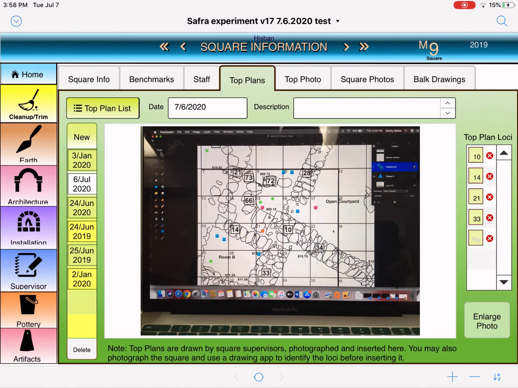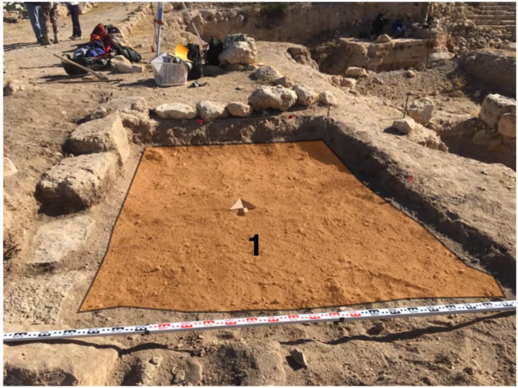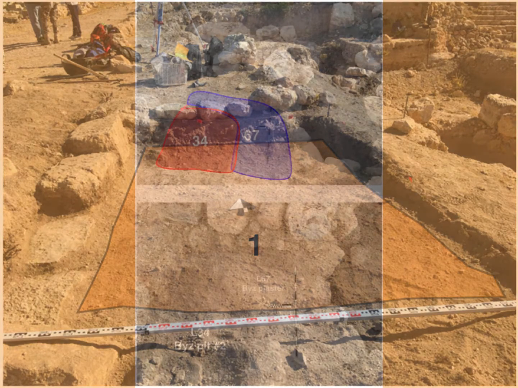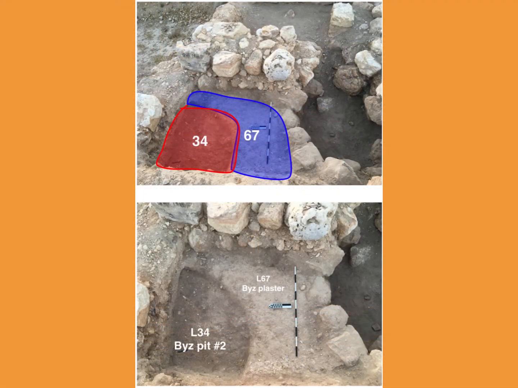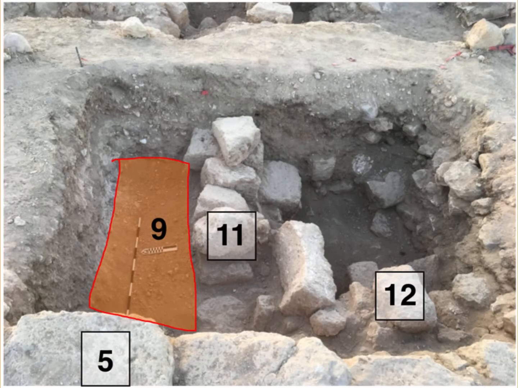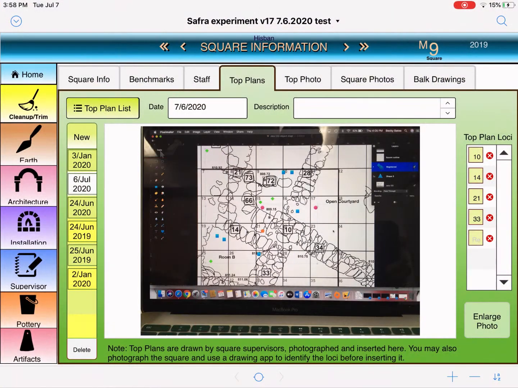So the walls didn't change, and so you just add the Toplan and include the numbers that represent the locus that you're working on. So this is another method. You can also do a Toplan by taking a picture, and then using a drawing program to outline where the different loci may be within the square.